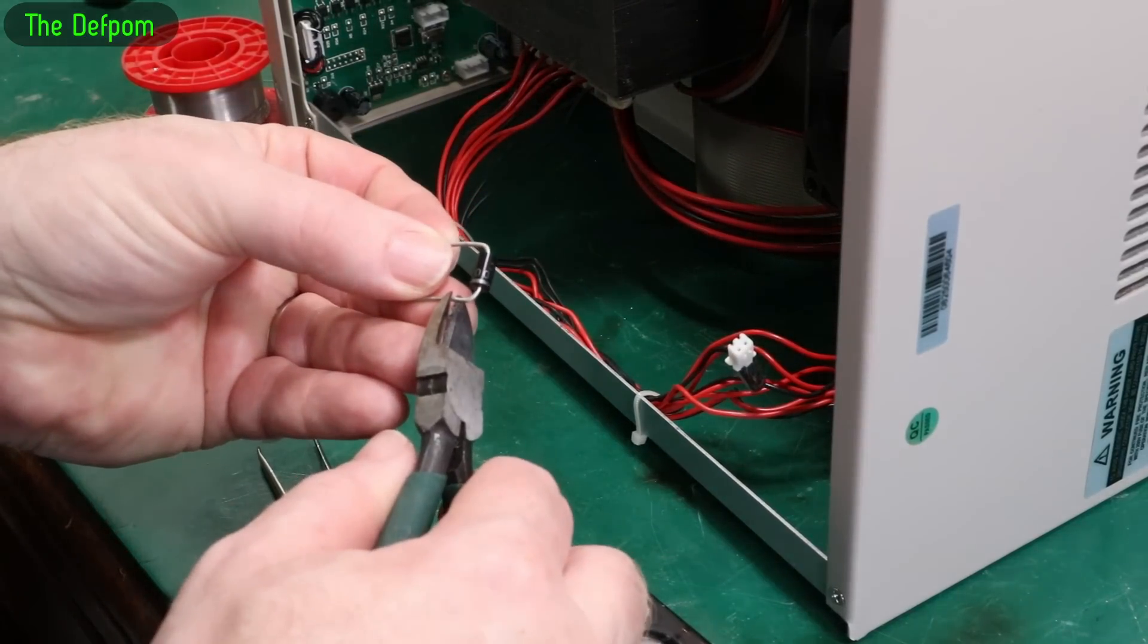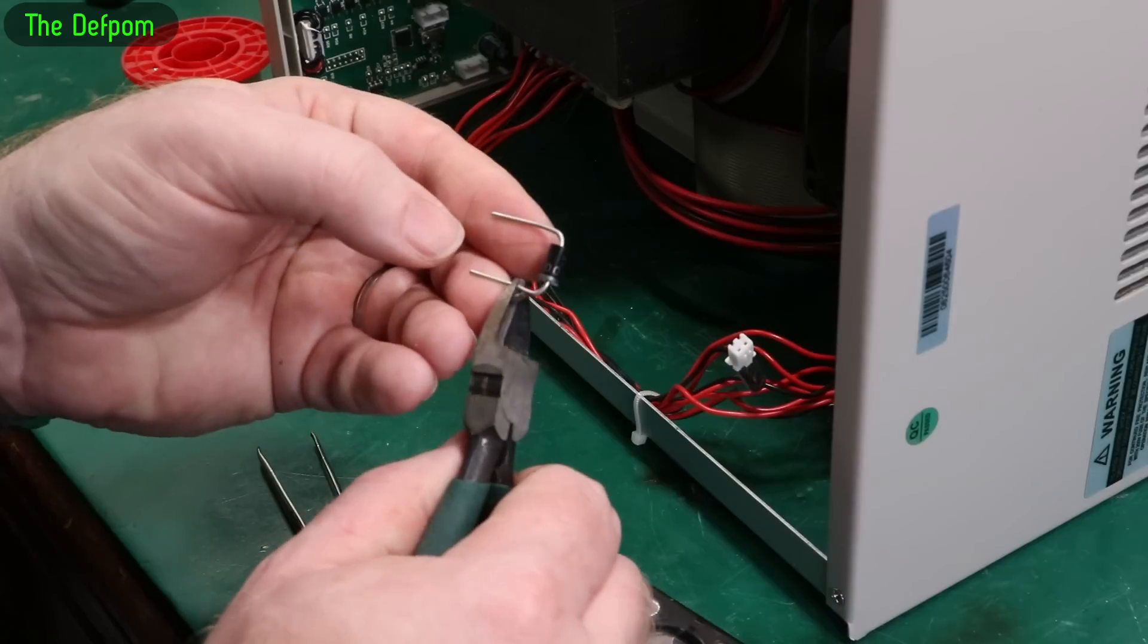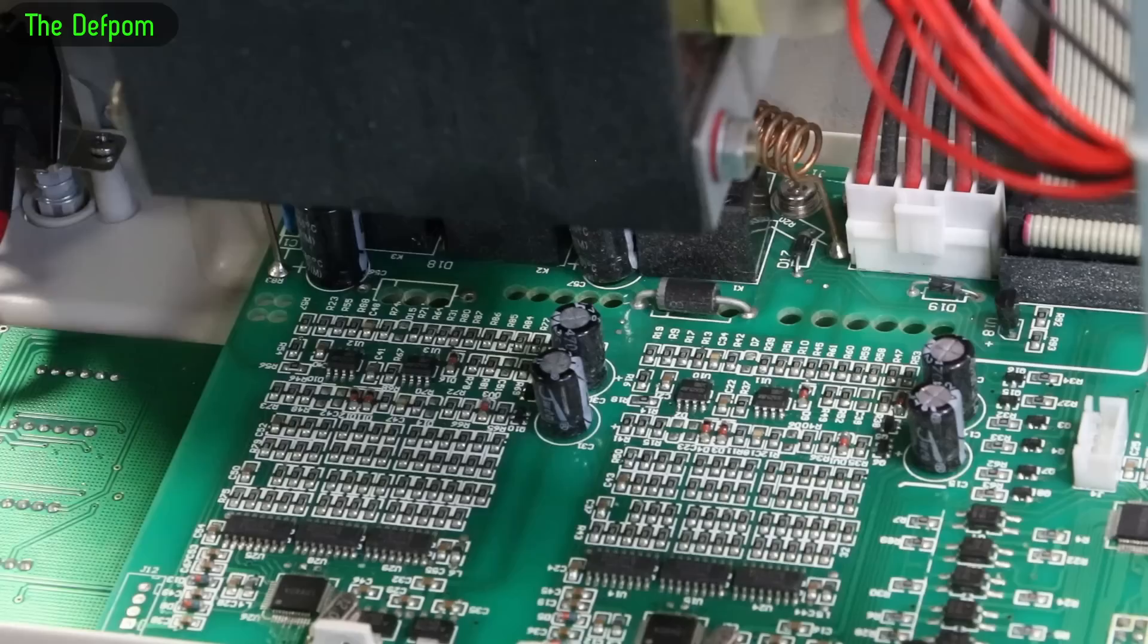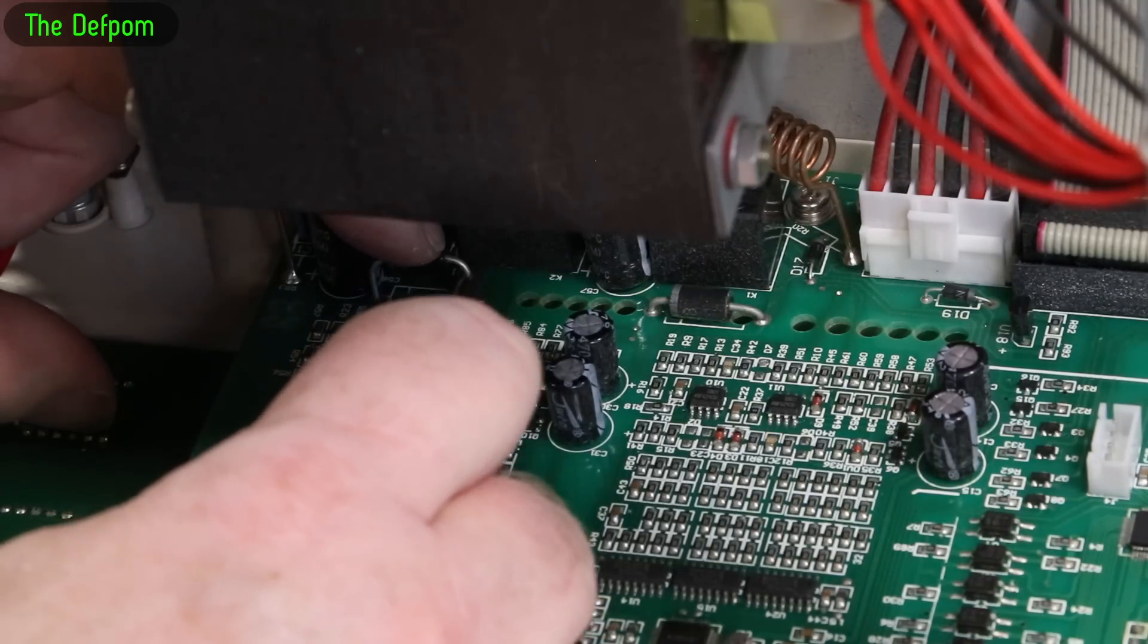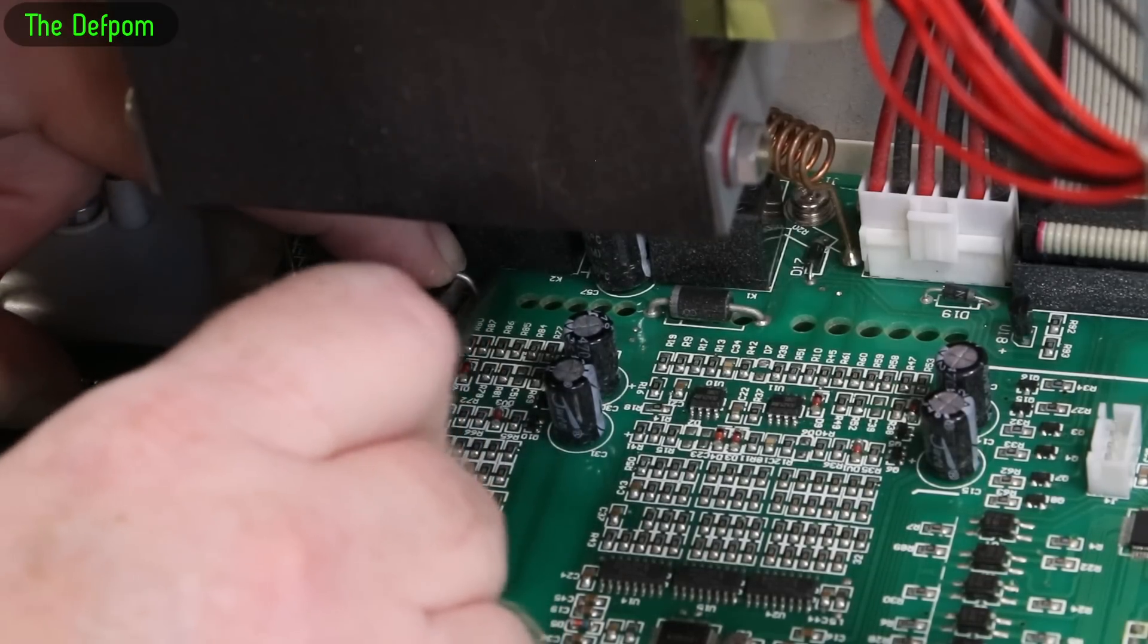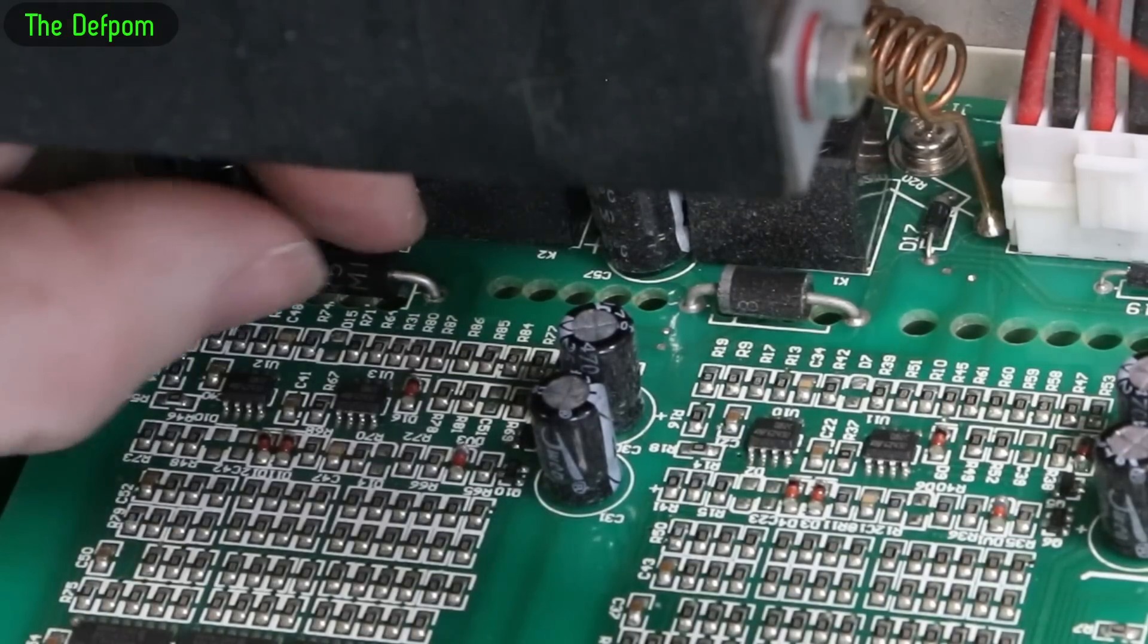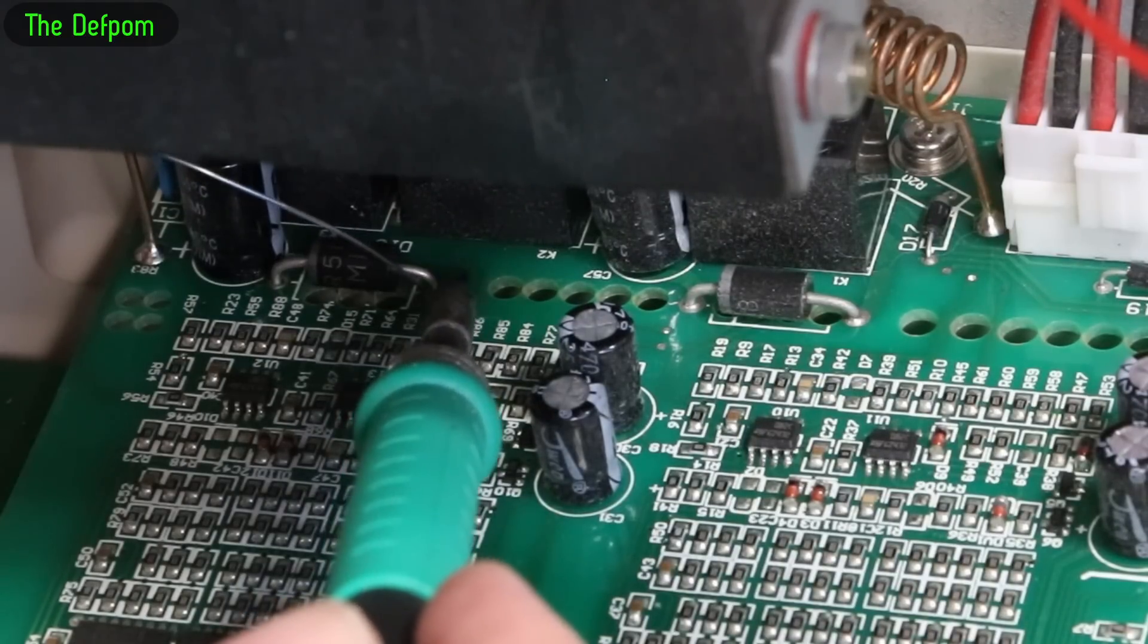I've bent it around to roughly the right shape. I'm going to cut these legs down. I do have a bit of leeway on the length because there is a big cavity behind it. I've decided to stand this up on its end. I think it might make it easier to get this in because it is otherwise really awkward. I didn't quite get that spacing quite right. We'll pull that back out. It's not quite wide enough. Adjust it a little bit. That's looking better. There we go. Both in there. What I want to do is lift it very slightly, get it away from the circuit board, and solder that in.